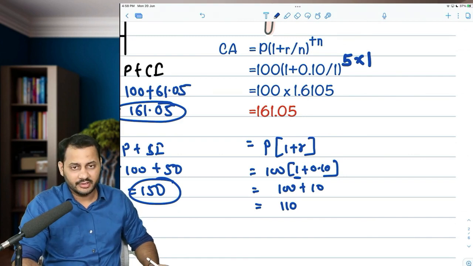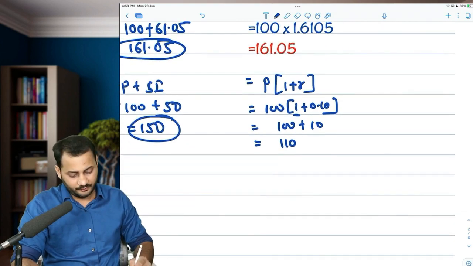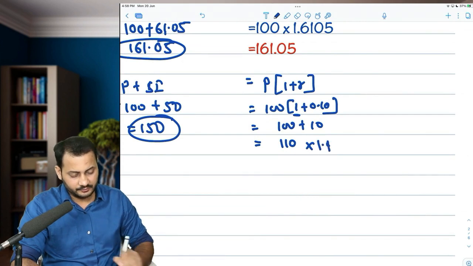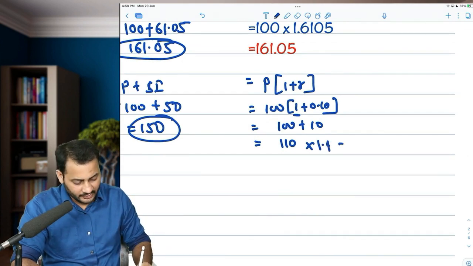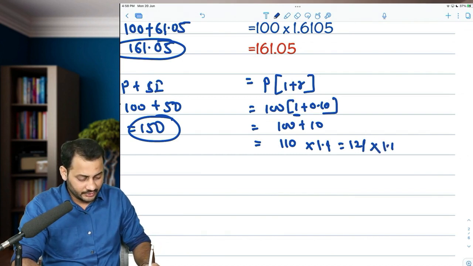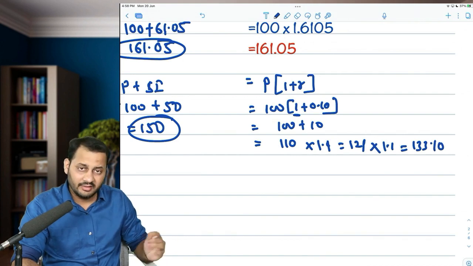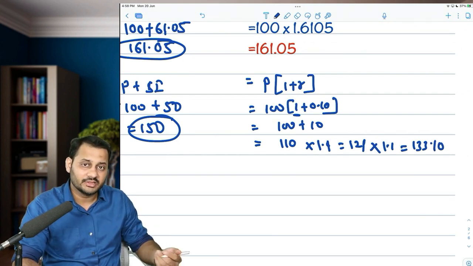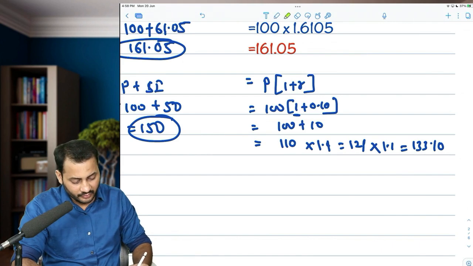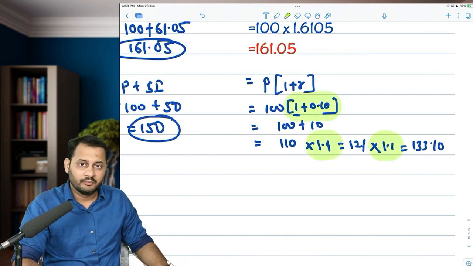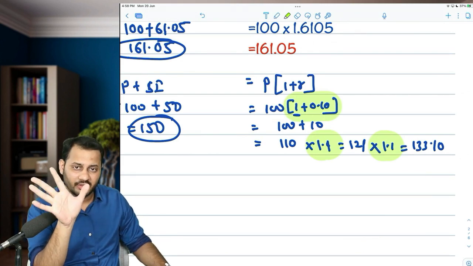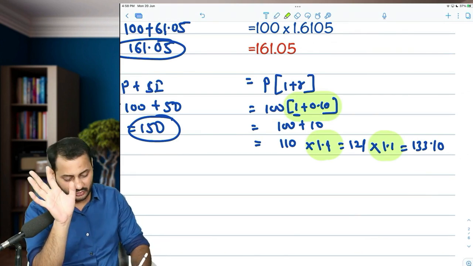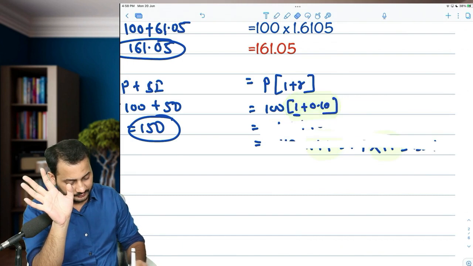But my point is, next year we should get 10% on this as well. That will be 110, 121. And the next year we should get 10% on this as well. That will be 133.1. And we will repeat the same process again and again. So you will see what we are doing is multiplying 1.1 again and again 5 times. In the 5-year period, we have to do this. So the simple formula to do this is like this.